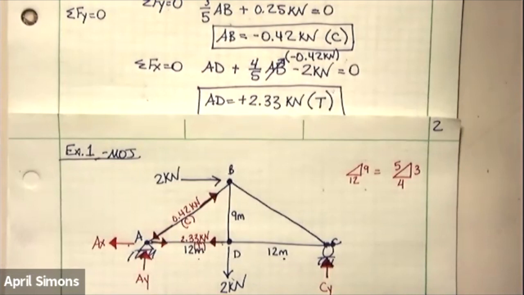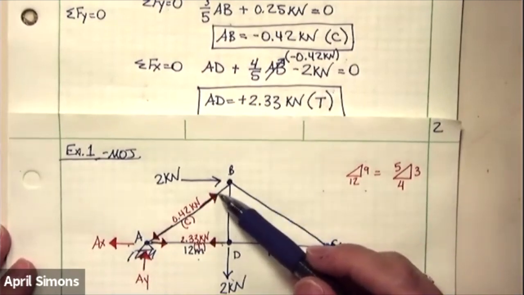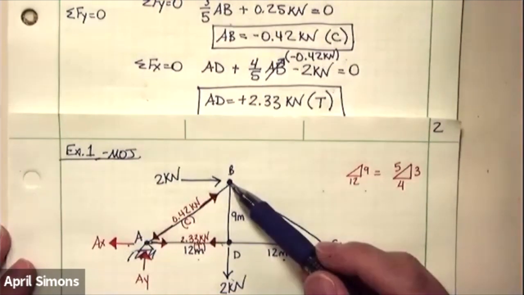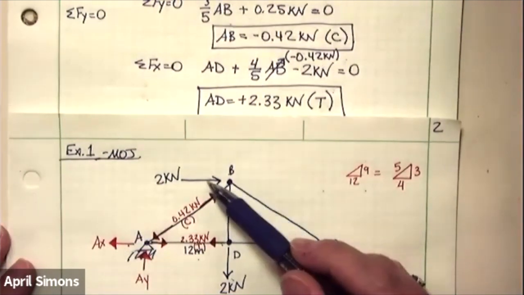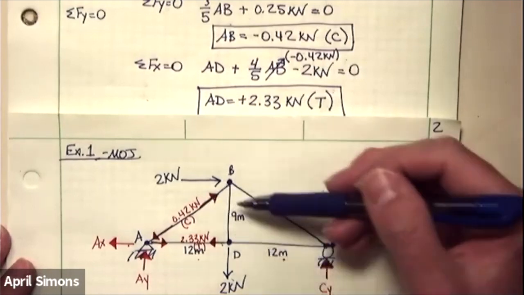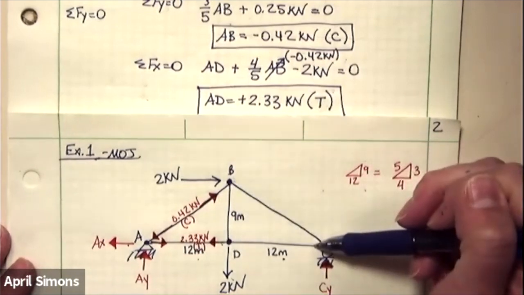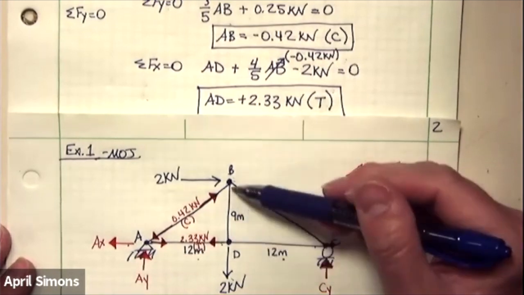One of the reasons I like to do this as I go instead of waiting to the end is this is a sequential process. So we started at joint A, but now we have to pick another joint to move to complete the truss. We can move up to B here. At B, we have one applied force. We have our known force, AB. We have the unknown BD, and we have the unknown BC. So we can move to joint B, and there's two unknowns.